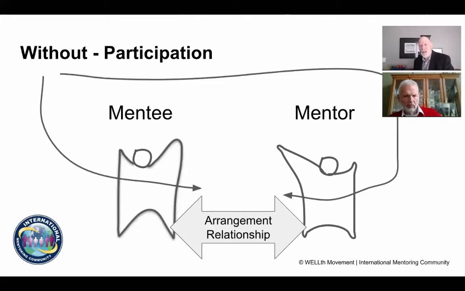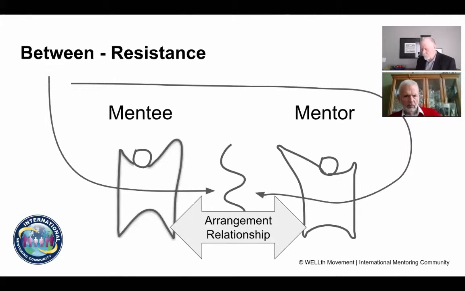The next piece of this is really about what happens between you. Now, I would love to say to you that every arrangement, every relationship goes the way it needs to go. No, it doesn't always work that way. Sometimes you might encounter resistance. The mentor or the mentee might go, "I'm not sure I believe what you just said there, dear mentor." And you're going, "Okay, well, let's maybe look at it from a different angle. Or what would you offer as a perspective? Let me learn from you and offer it up."